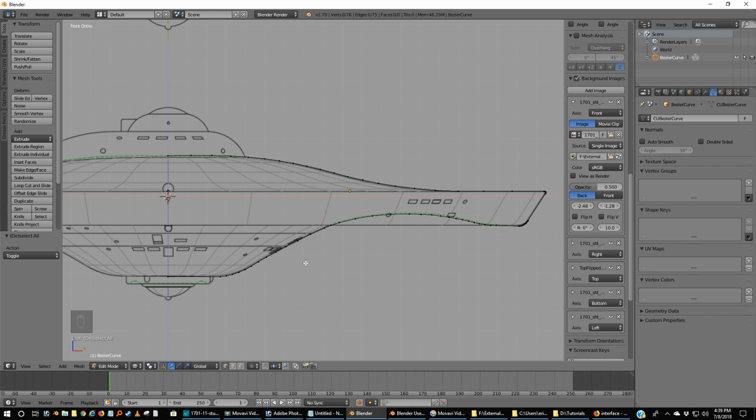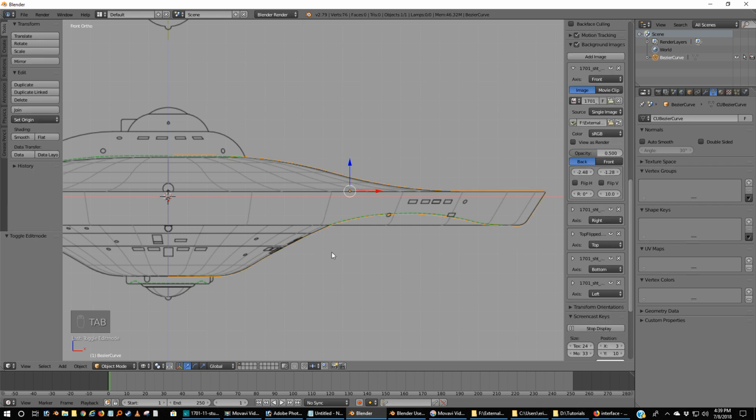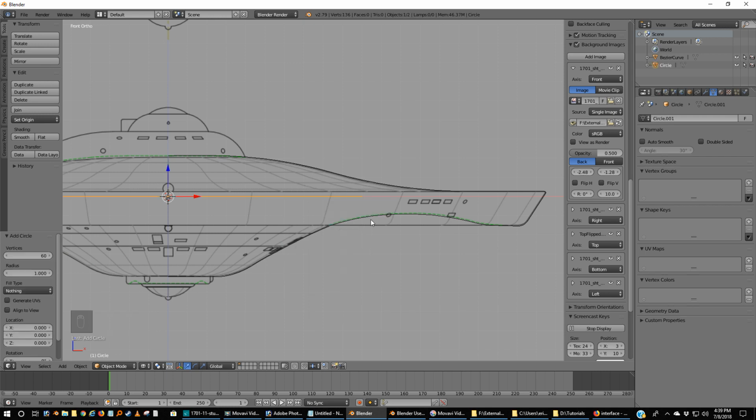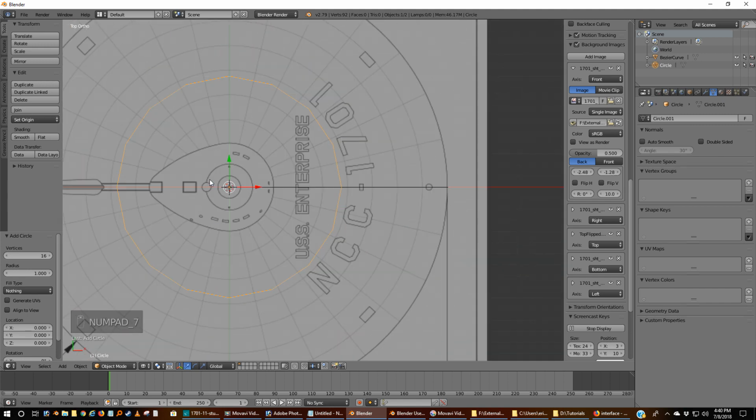All right, so now I'm going to hit Tab and A so that I am not editing that mesh anymore, at least not yet. We're going to Shift A, add a mesh. And this time I want that circle again. We are going to reduce this number of vertices down. The original was 32. I think even that's too much. We're going to make it 16 vertices. So to show you what that means, I'm going to go to 7. So it's really a crude circle.